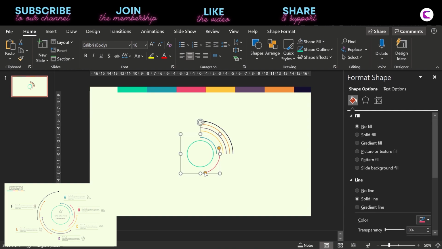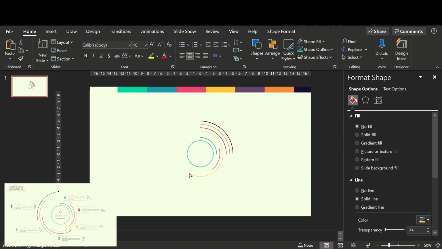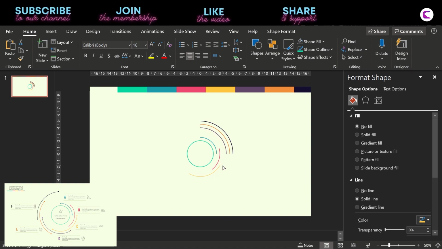Now you have to move these yellow dots on the extensions, and move these as you can see on your screen. Each arc should start from the middle of the previous arc. And you can do it by making a guess. Like it should start from the middle of the previous arc. So this is how it will look. We can further extend the arcs here to the middle.